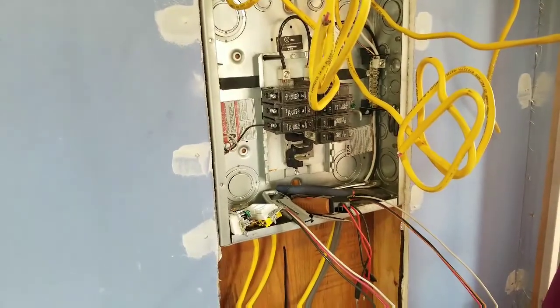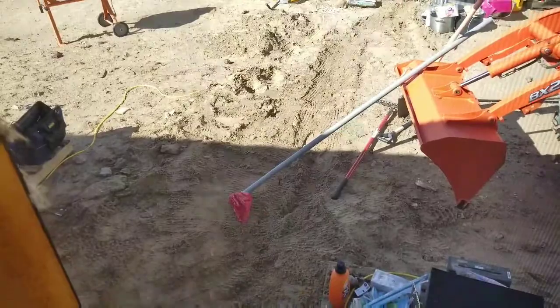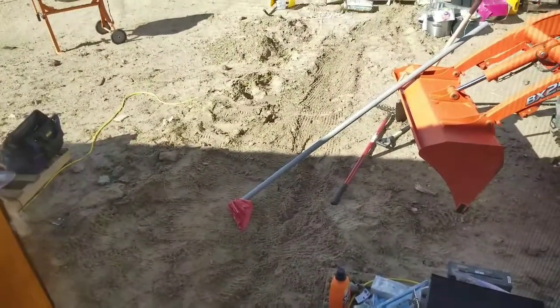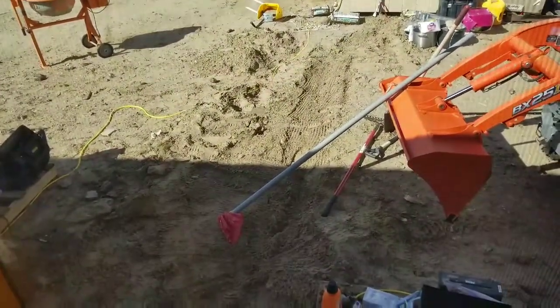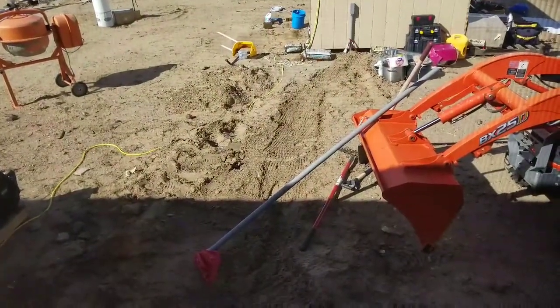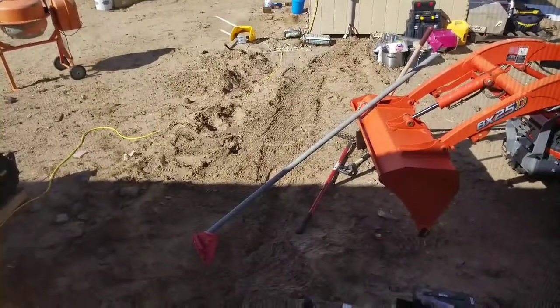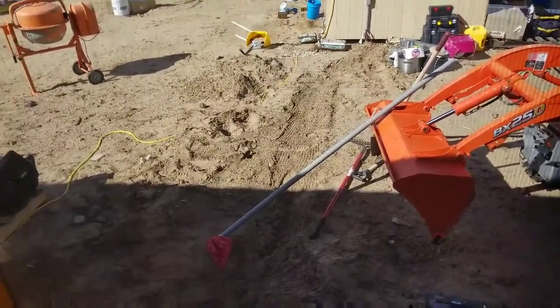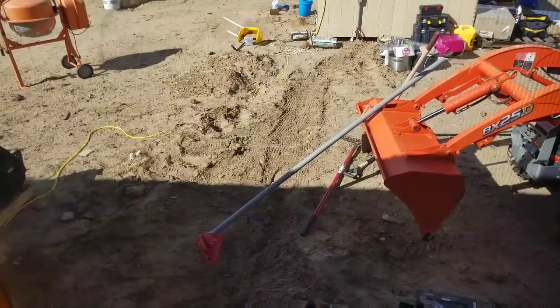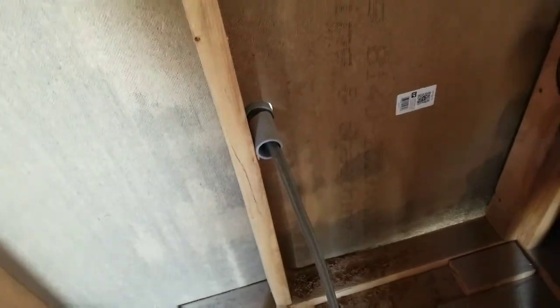It's coming along. You can see where the trench is right here. It's completely dug. The direct burial cable is buried along with the danger electrical line. So in the future, we should be able to tell where it's at. And inside the powerhouse, it's ready to be connected to the inverter. Here's where the conduit with the direct burial comes up and through the wall inside the powerhouse.